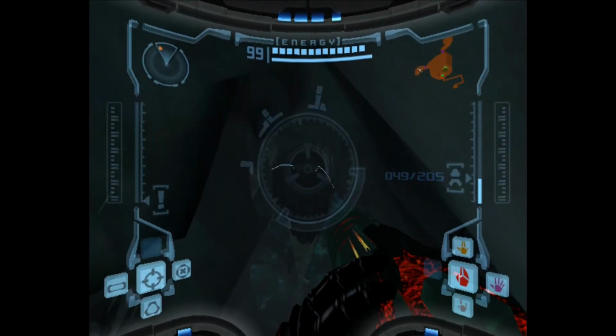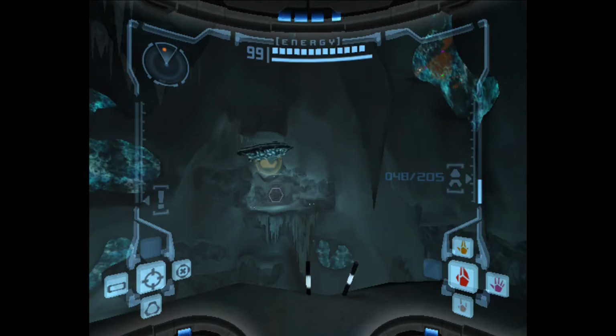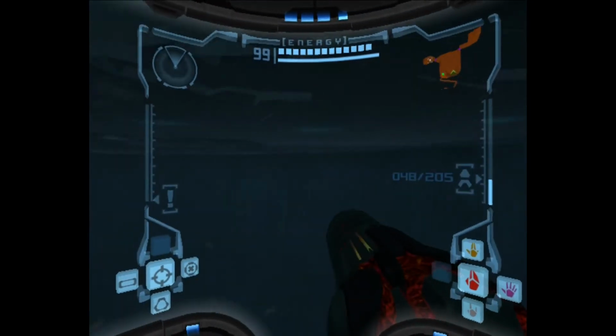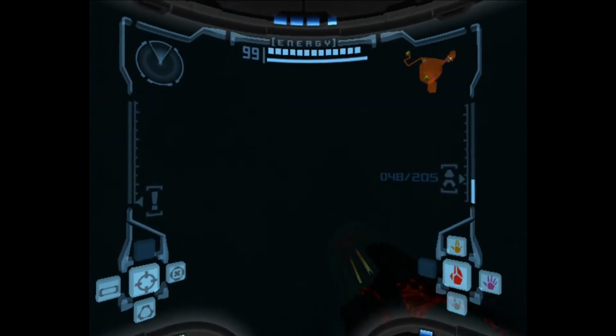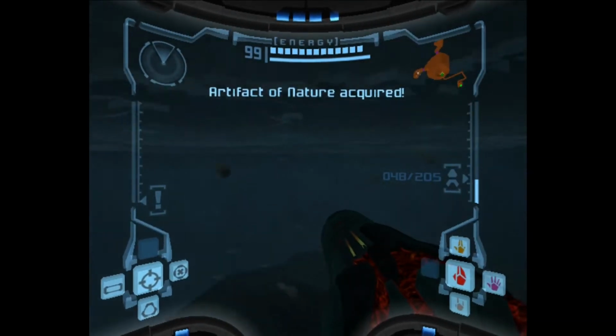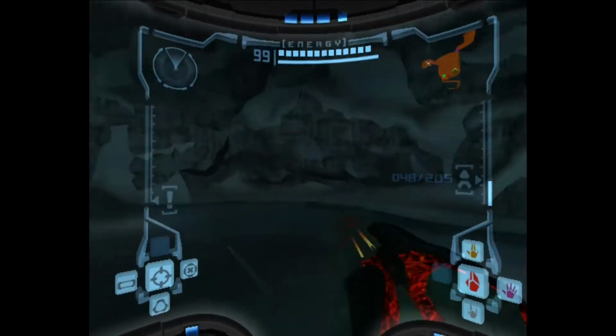All right, so let's do this. I don't know what it is about this missile pack here. This is like the most out of the way missile pack in the game. It's just the fact that you have to have the grapple beam to come all the way back here. And then it's just weird. And the fact there's an artifact down here makes it even worse for some reason. Artifact of Nature, to be exact. What was that other artifact I found in the thing? I don't know.